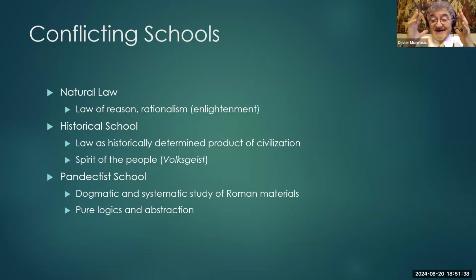And German scholars developed very dogmatic views. There was this idea that by pure logic, one should be able to guess what legal solution to a particular problem would be. And building on the concepts and the categories that had been developed from Roman law, they built a system that became more and more abstract. They were trying to find categories and subcategories that could cover any aspect of social reality.